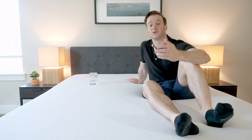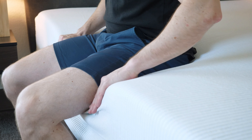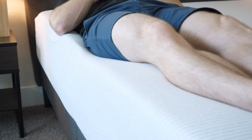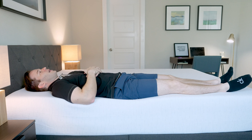If you sleep with a partner or like sleeping towards the very edge of the bed, you may want to consider edge support. This is a 12-inch all-foam mattress — you can see that the foam is collapsing here at the edge. Let's say I want to tie my shoes or something like that — it may have a little bit of trouble. I'm going to lie down on my back near the edge of the bed. I don't really get the feeling that I'm going to be thrown off, but even with that being the case, I don't think the edge support is really that great.